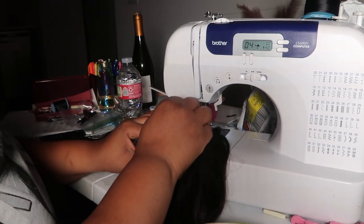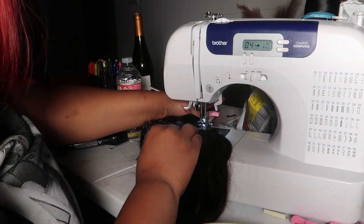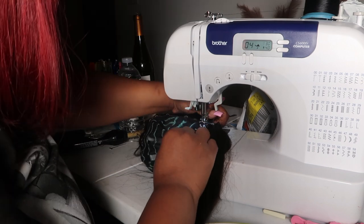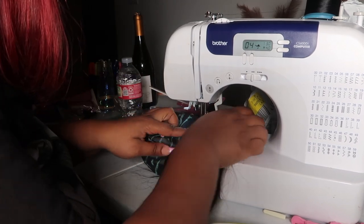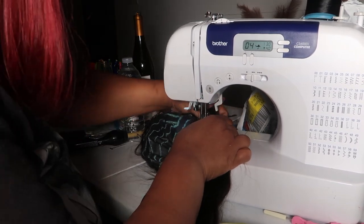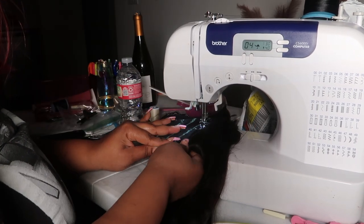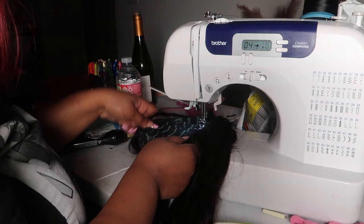And then I'm going to continue this process and continue to sew tracks onto these guidelines. If you don't know how to sew, that would be the first step to learn. I did teach myself, and it has been an easy process for me.